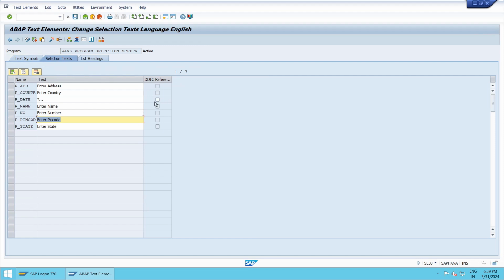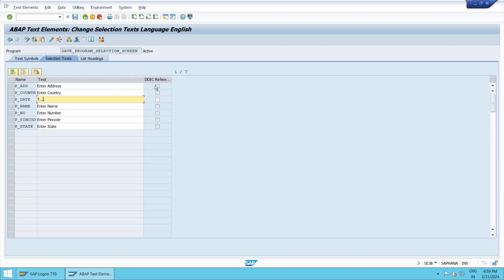The DDIC option is enabled, so there are two ways. One way is to manually replace the question mark equals dot with 'enter date'. Otherwise you can simply activate the checkbox, because sy-datum is a SYST structure that is there in the dictionary.